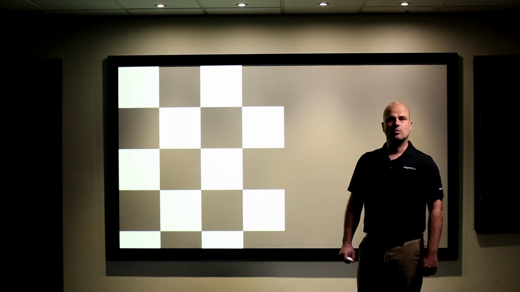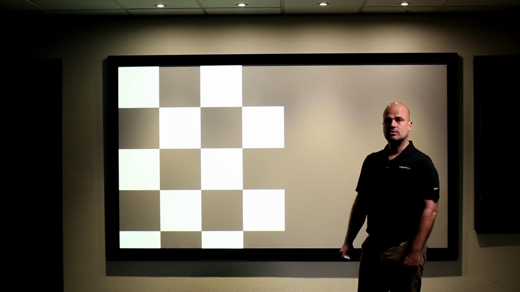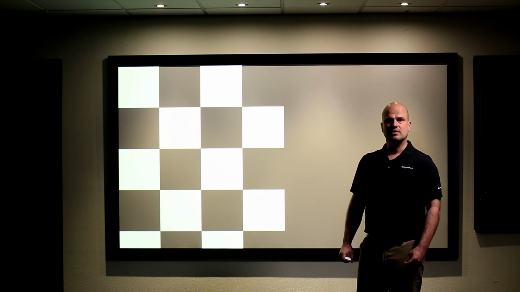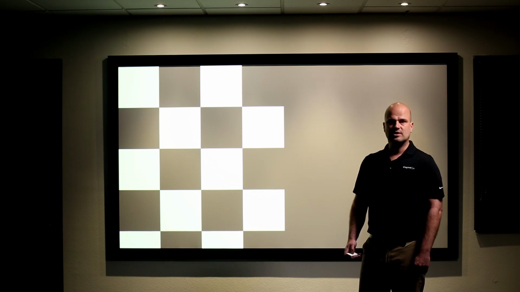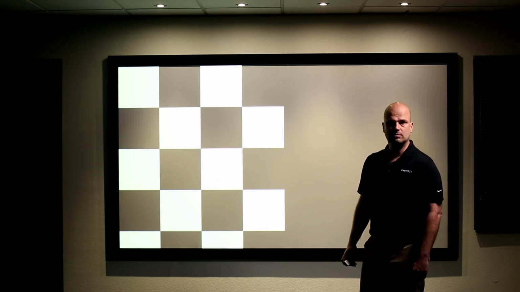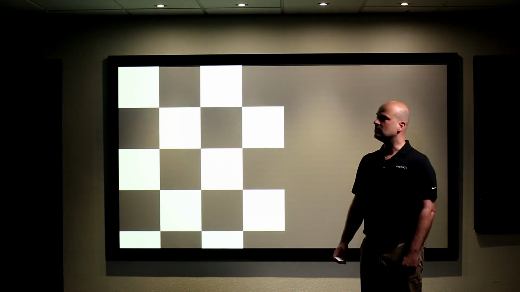The black is your perceived color of your screen. As you can see here, we have a white screen. So with a lot of ambient light, the perceived color of your screen is very light, and therefore the contrast goes down, as you can see in that block pattern. To increase that contrast level, we need to make that black level go down, so the perceived color of the screen goes down. And we can do that by reducing the ambient light.